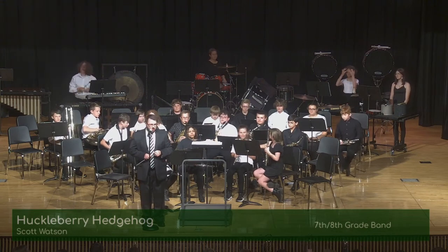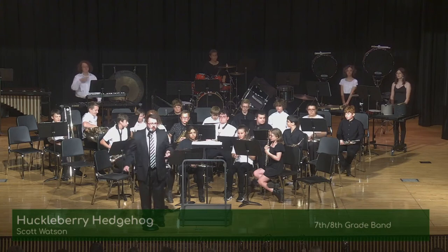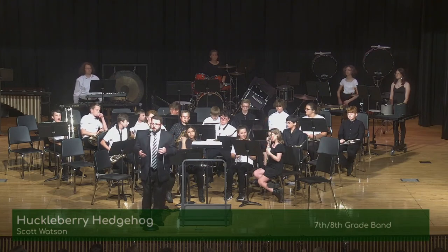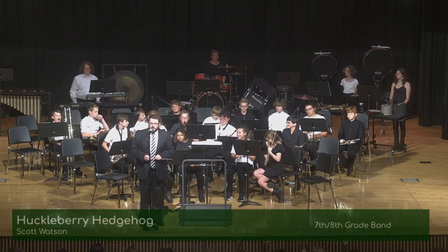It's called Hoedown Hayride. So think about hanging out, not on a night when it's 95 degrees out, but like tomorrow and Saturday when it's in the 60s and 70s, just chilling in your pole barn, got some friends over, have a hayride, and yee-haw, have fun. So this is Hoedown Hayride.